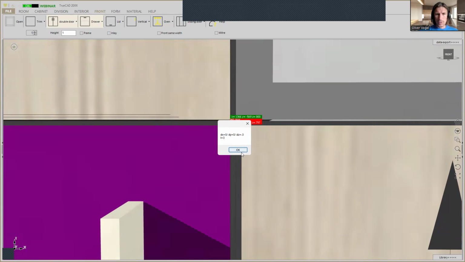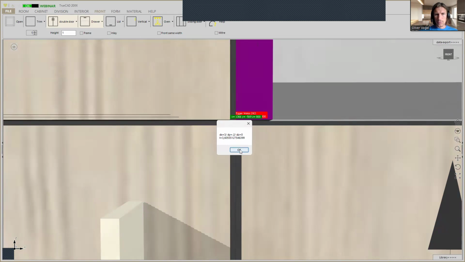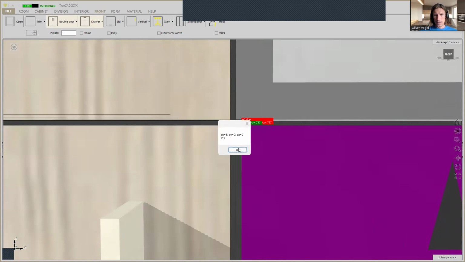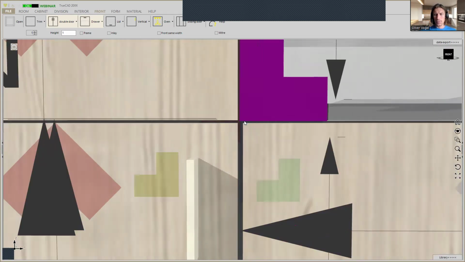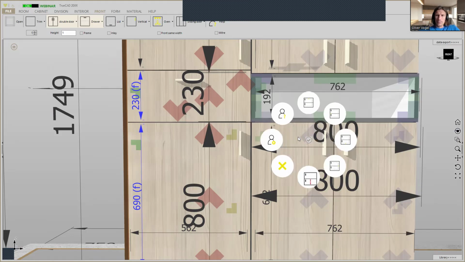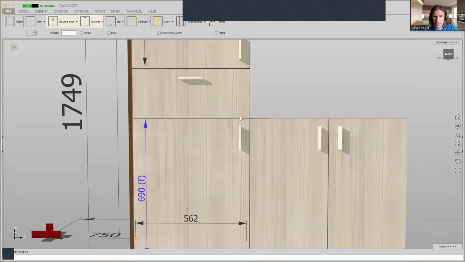And you see here the gap is 3 millimeter in DZ, and here in DX is 3, but here we have 6 millimeters, so we need to click here on a smart click for the middle cabinet, and we go here overlap to left, and we type in overlap of 3.